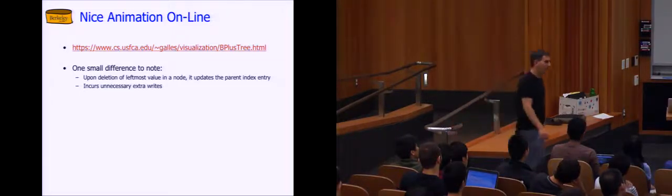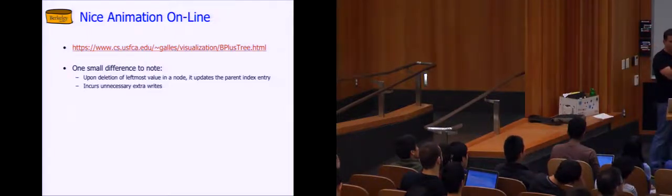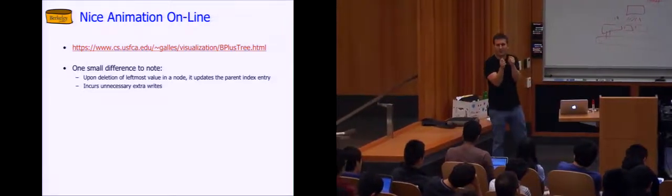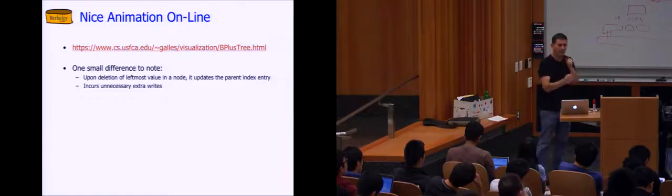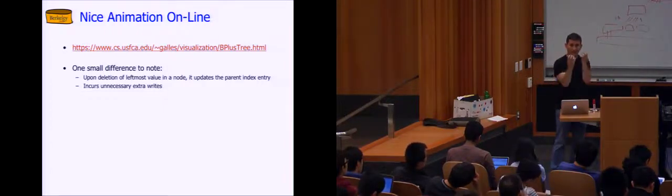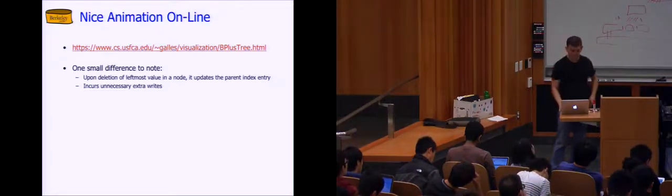But there is more that we can do to increase the fan out. We can't change the physical storage, which means what we've got to do is shrink the stuff we're putting in it. All right, so rather than changing the page size, we're going to compress the stuff inside the page. We're going to try to use compression to jam more B tree entries onto a page. All right, so I'm going to teach you 2 little tricks for compression. The goal is to get more entries per page, therefore to get shorter trees.